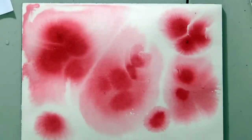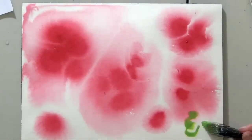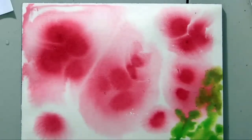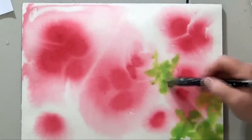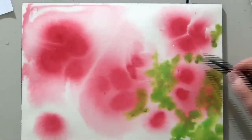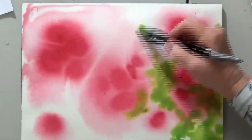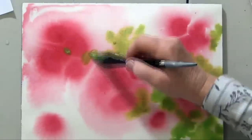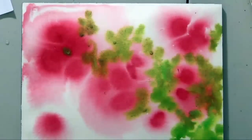Next, I'm going to start with my very light green. I mixed my blue with my yellow to create my own greens, but you can use any green you like. You don't want to paint the green in and fill in every little area between the flowers. You just want to dot some in on the still damp paper.